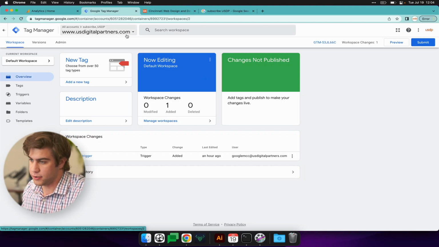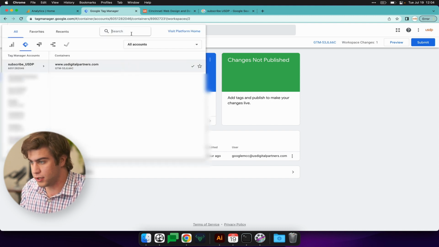I already created an account for this, so I'm just gonna skip over and hop on to the next part. And so your page doesn't pop up automatically, make sure to select it up above in this search window and just search in whatever name you put for your company. So before we begin, I'm gonna explain what a tag is fully.